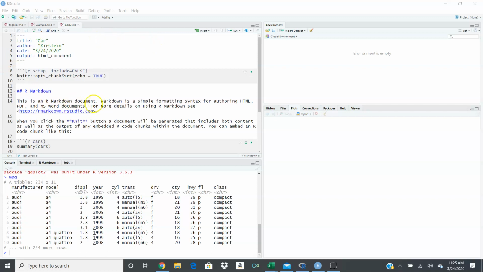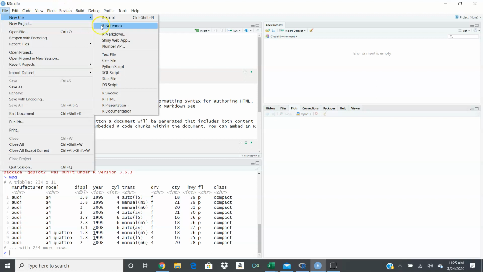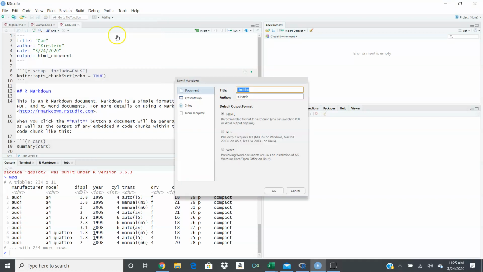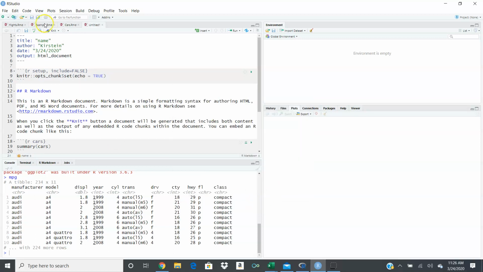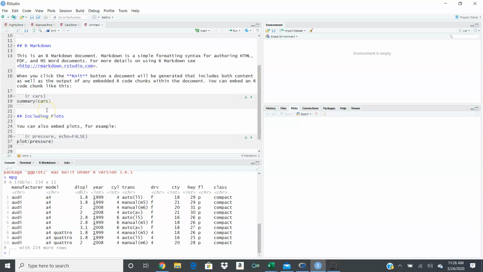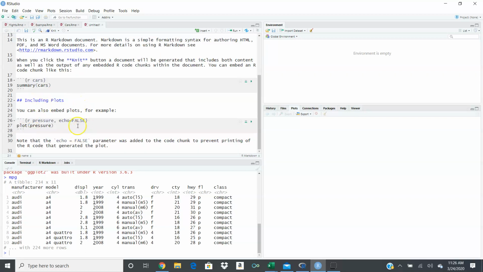Yeah. So anyway, remember, when you want to start a new project or a new file, just go to New File, come over here to R Markdown, give it a name. Your name will probably be already in there. It's going to be an HTML. I'll just give this one a name so we can get past it. Okay. It gives you the boilerplate document with the information up top, and this will always be the same. It will always have this summary cars and this plot and all this other stuff.